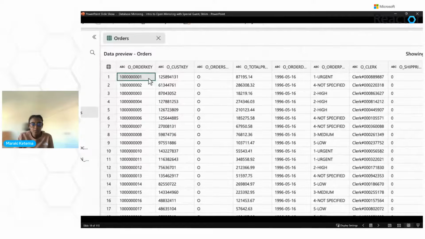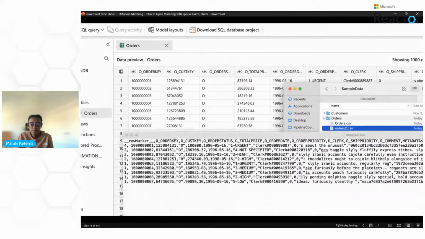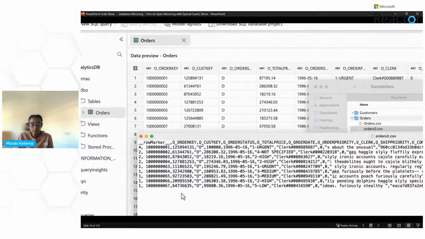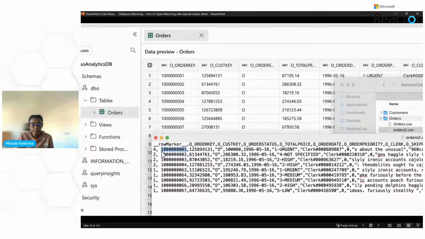For example, zooming into the first row here, I notice that the order price for this row is wrong, and I need to change this price to $100,000. All I need to do is create more CSV files with only the changes. For this particular row, I have a CSV file that has an upsert. And see, the difference in these CSV files is that it's got a column here that tells us the operation of each row, like insert, update, or delete. I have gone ahead and updated the price to $100,000 for this particular row.